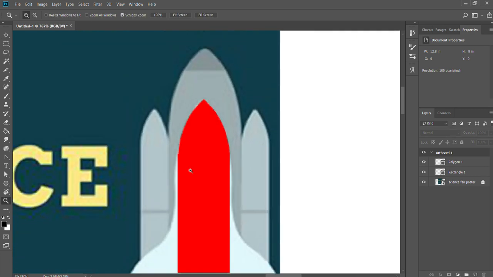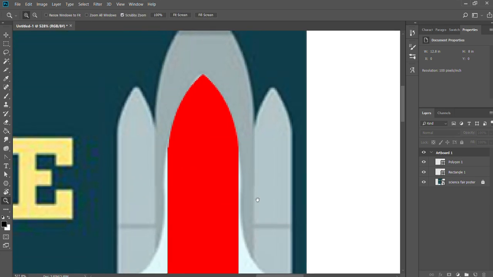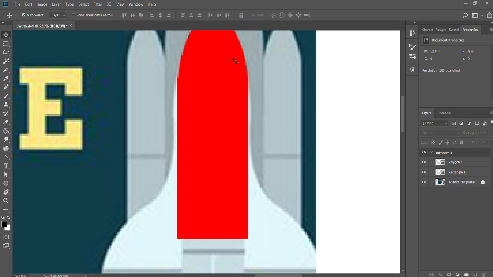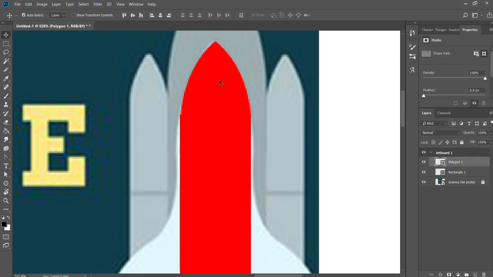So now it is inside, just to be on the safe side. Anyways, now that I have these two done, I have V selected. I'm going to click one, hold Shift, click on the other, or I can just do it over here, doesn't matter. And then I'm just going to right click and go to merge shapes.